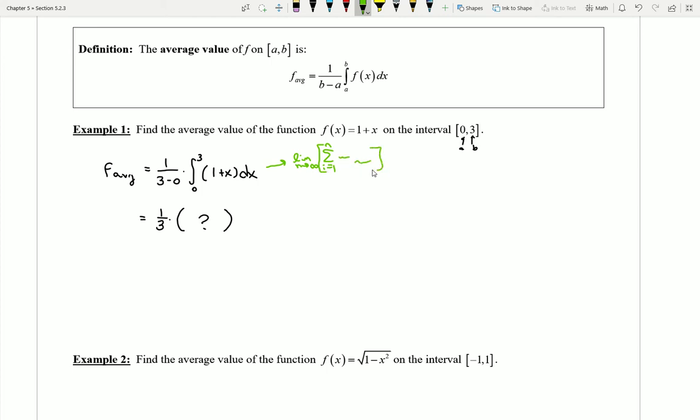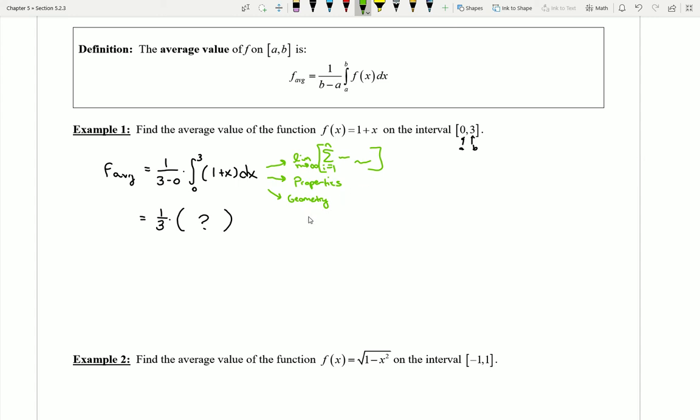Now, while I could try to do this, we saw in the last section that I could try to look at some integration properties to maybe try to make this a bit easier, right? Maybe if I already know an area similar to this, I can use that to help try to find this more quickly. And the last option that we saw at the end of the last section was to just see if the area that I'm trying to find actually is just a bunch of nice geometric shapes that I can easily find the area of using my geometry knowledge. So what we're going to try to favor in this section is this geometry approach.